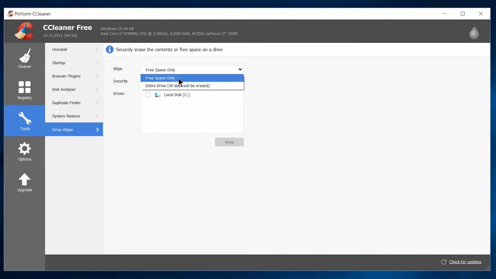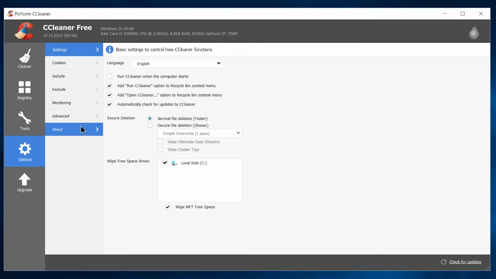So if you actually want to completely clean that data off of your hard drive, you would use free space only. And then all of that lingering data that's not referenced but still exists on the hard drive would be cleaned out by selecting that, choosing the drive you want to clean up, and then wiping it. Likewise, there is the entire drive option, which you should never do with your main hard drive. It doesn't even allow you to do it, for obvious reasons: Windows is on the hard drive. It will clean everything, so you'd only be able to do this with a secondary hard drive.